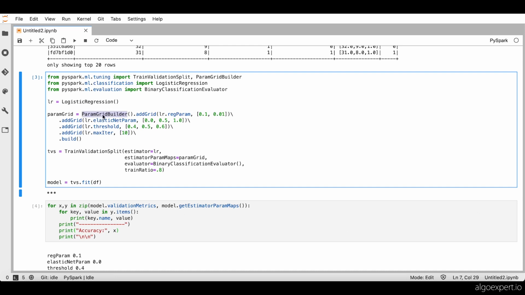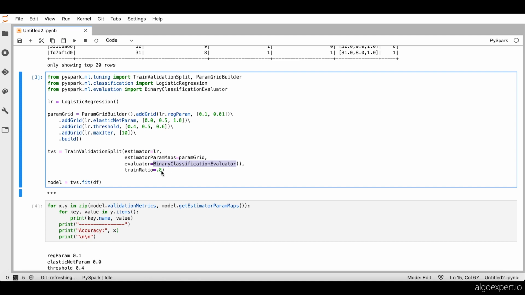We then pass the parameter grid produced by this builder to the training validation split here. So all this does is it takes in our estimator, which is the logistic regression model, which was produced by the parameter grid builder there. Then we'll use the binary classification evaluator, since this is a binary classification problem.